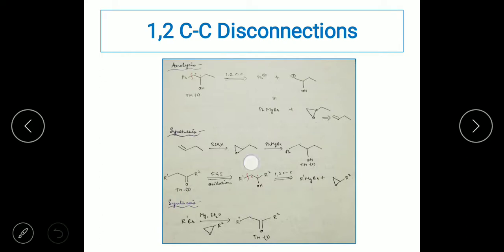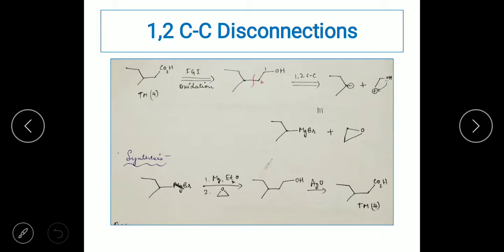Now from this step, it is going to be the usual step, that is 1,2 CC disconnection. Start numbering the intermediate, and then also show the disconnection, that is after this carbon 2 you're going to show the disconnection. Now the synthons for this would be R prime minus and a cation. So the cation synthon is nothing but an epoxide, and for R minus it is going to be a Grignard reagent. So Grignard reagent and an epoxide would be the starting materials. Now you're going to make use of these starting materials, and you're going to write down the synthesis in a similar way like the previous example.